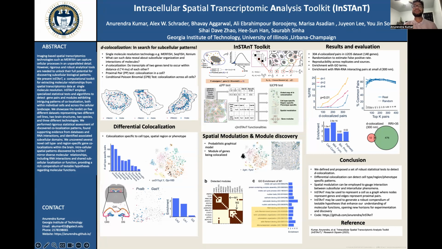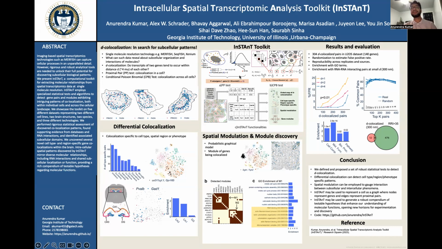So you can see there are 3 transcripts of gene 1 and 2 transcripts of gene 2. So there are 6 possible transcript pairs that may be near, within distance t. However, we see only 2 of them. So we ask if 2 out of 6 is significant. So we have a binomial test.